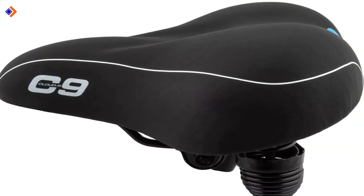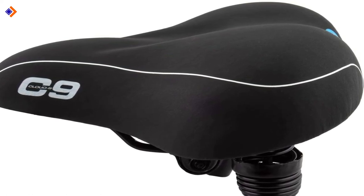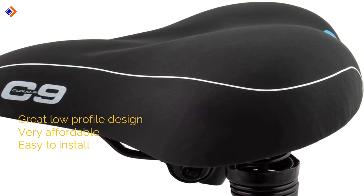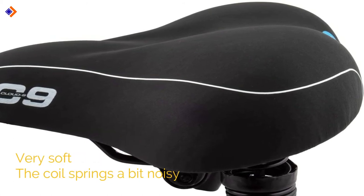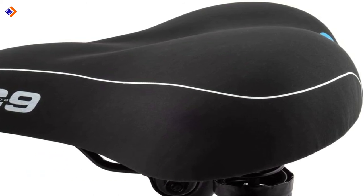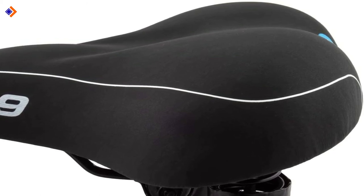The seat is also extremely easy to install. It can do well on your cruiser bikes as well as twin bike models — don't fret the term cruiser saddle. Its pros include: a great low profile design, it is very affordable, and it is easy to install. Its cons are: it is very soft, which doesn't take you on far rides, and the coil springs are a bit noisy. Overall, it's a nice saddle that fits most bikes just well, and if you have sciatic nerve issues, then this seat has got you covered.